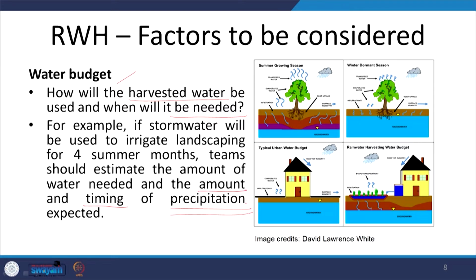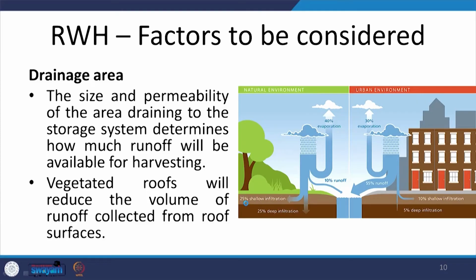Based on this, we will be able to make a budget, and this budget will help us decide what the size of the tank should be, how much water can be stored or should be stored. The next is drawdown. So, we have to see at what rate the water will be taken out. Suppose we have already estimated the amount of water which will be required. Now, at what rate, how frequently would that water be drawn out? Is it once in 3 days, every day, twice a day, and how much? This is the drawdown rate.